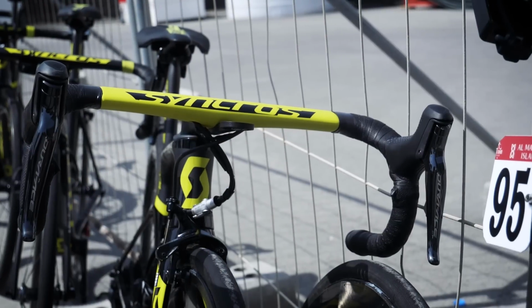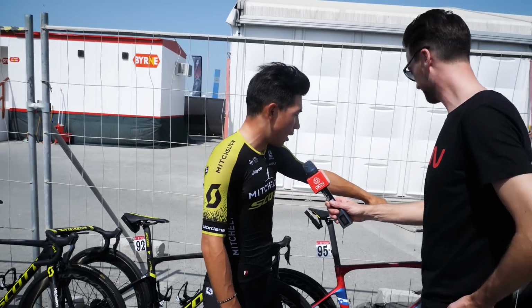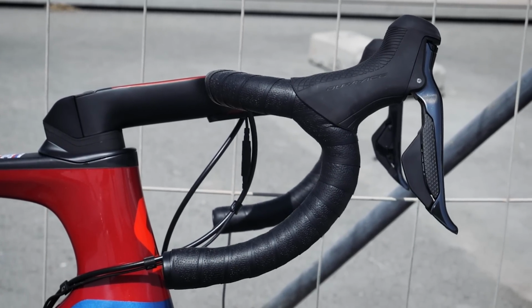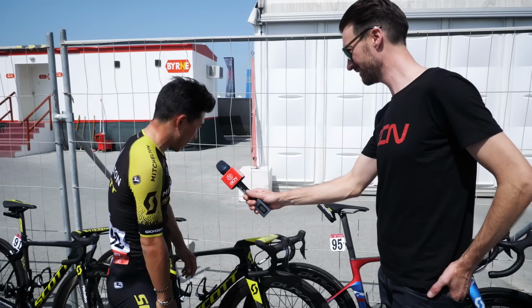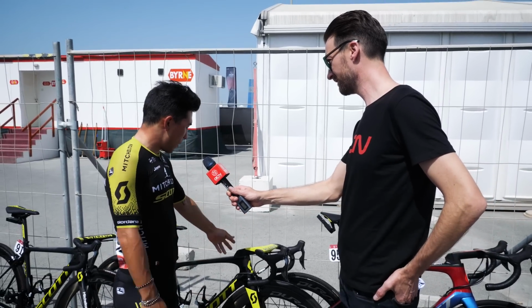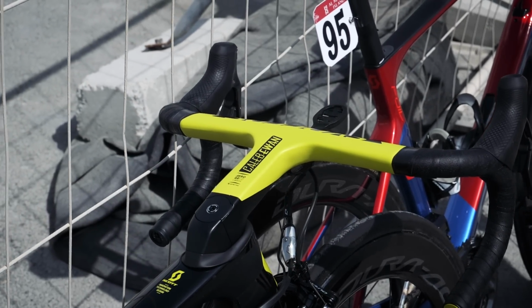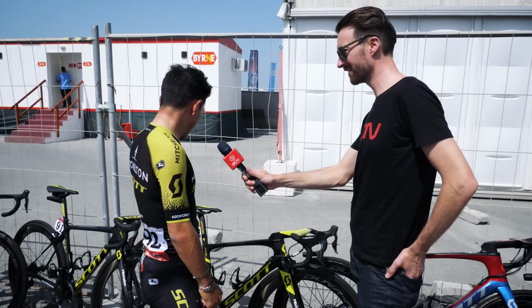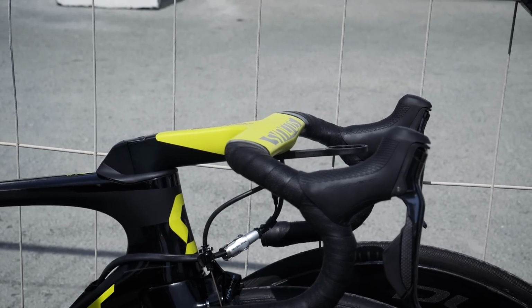Yeah, well, I actually had to get these bars specially made for me because this is the normal bar over here. I guess it's like a new style kind of drop, but I felt like I couldn't really sprint on that as well, so I preferred the traditional drop. So they made me this bar like this, and it's quite narrow, but then the stem's super long. It's a bit of an extreme position, but I prefer to sprint like that. I think my upper body compared to my legs is quite long, so that's why I run such a small frame, but then my reach is quite long. So I guess it helps me get into that position.